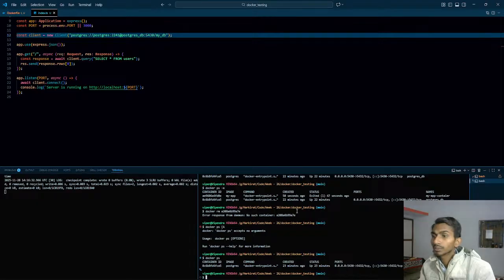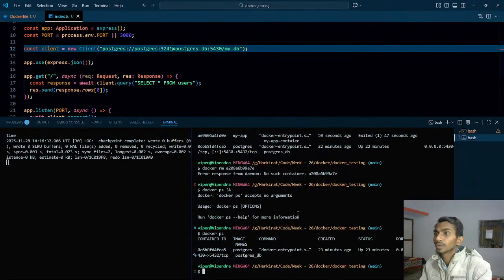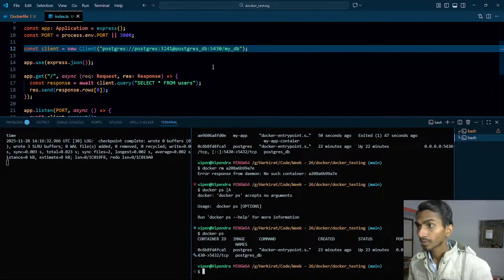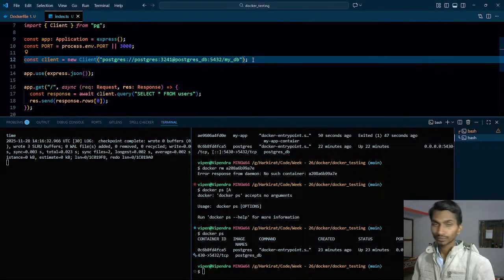Yeah, I'm getting that name. PostgresDB 5430, it's running at. Sorry, my bad. Inside the container, it's running on port 5432.